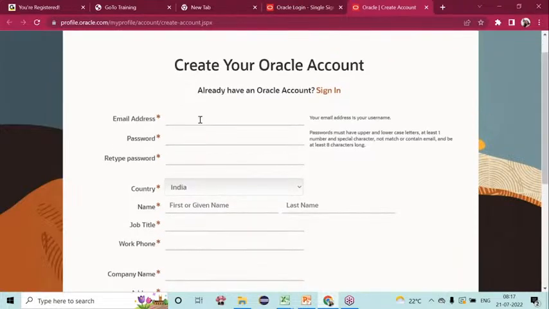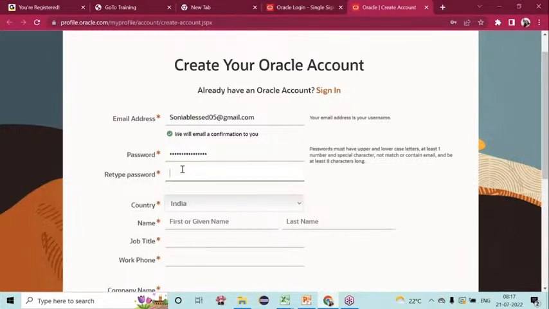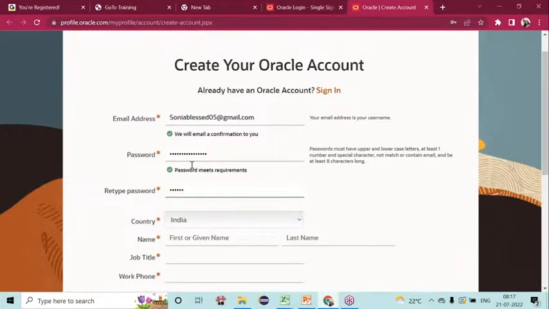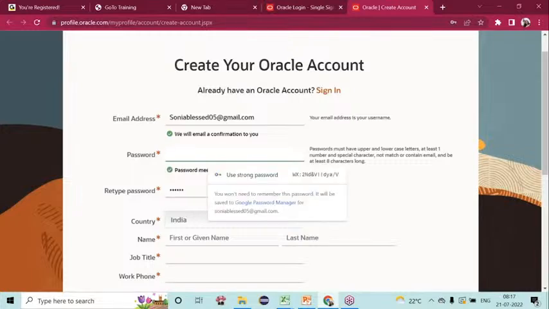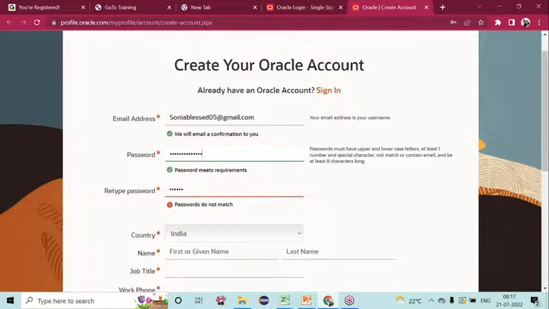Okay, fine, no issues. So here, friends, all the star-marked mandatory fields need to be provided. Give a valid working email address, because you'll be getting a verification mail from Oracle to confirm whether you are a valid customer or not. The password must be 8 characters and should not match the email. One uppercase, one lowercase, one number, and one special character must be there.